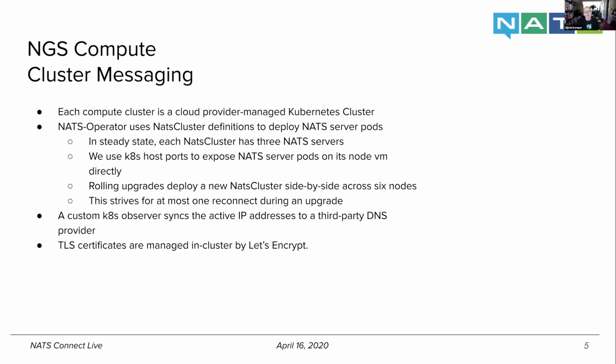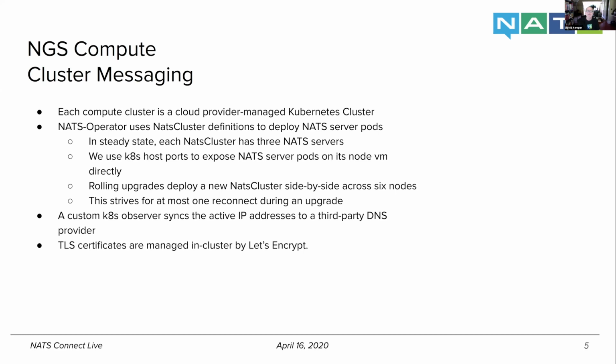So the ports that we're exposing on the NATS server get exposed on the public IP address of the node that it's on. But the implication there is you can only have a single NATS pod on a node. And that, again, is why the horizontal and vertical scaling is important.